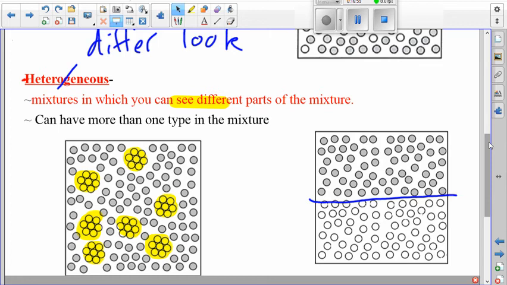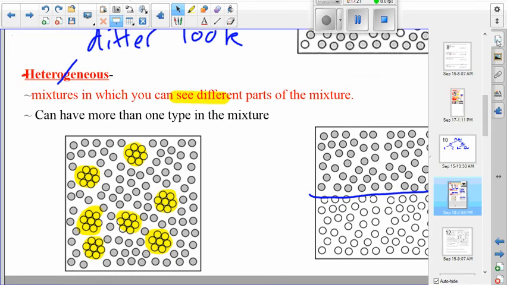Hey, quick question. Just going back to density. If the baby oil is sitting on top of the water, what do we know about baby oil? It must be less dense. Specifically, it must be less than what? 1, right? Because water's got a density of 1. So the baby oil must have a density less than 1. Boom. That's what we're talking about.